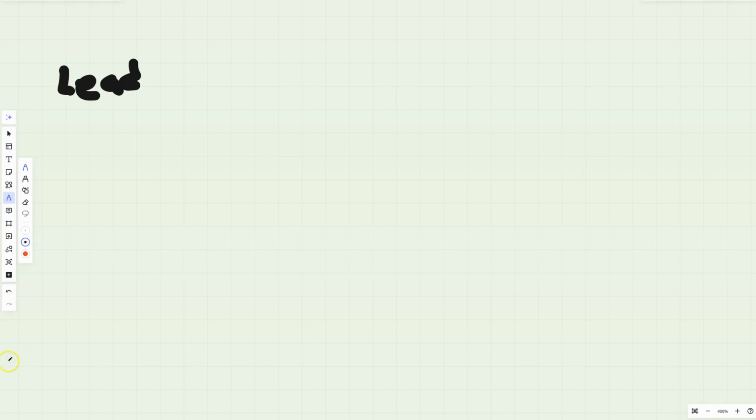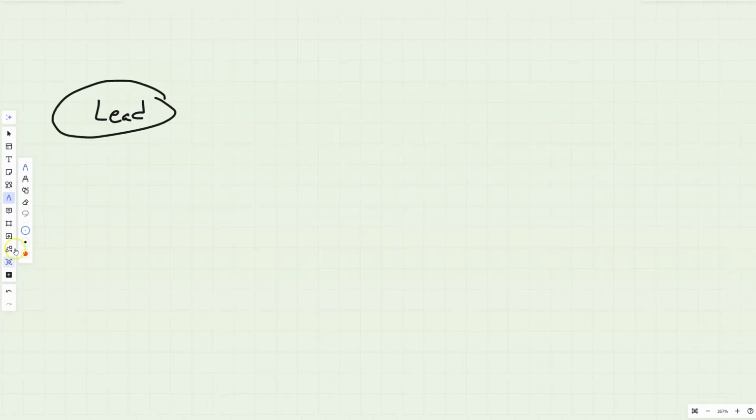Ooh, that's some big letters. Let's make it smaller. So we have: it comes in from a lead. And I'm pretty sure a lot of you know leads come from a couple of different sources, or many different sources. But you have marketing, you have SDRs or BDRs making cold calls or cold emails. So they have a list, right? And they can come from referrals. I've talked about this quite often.